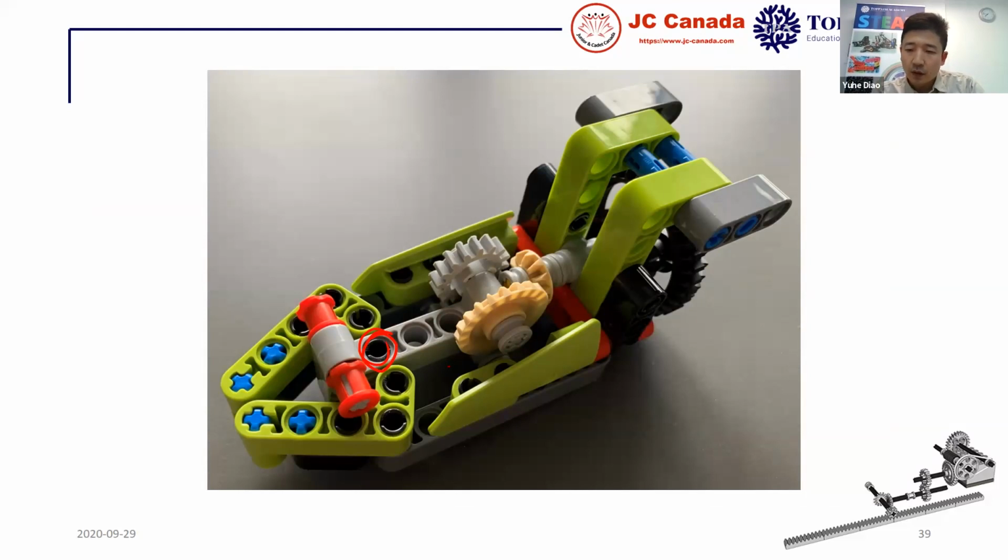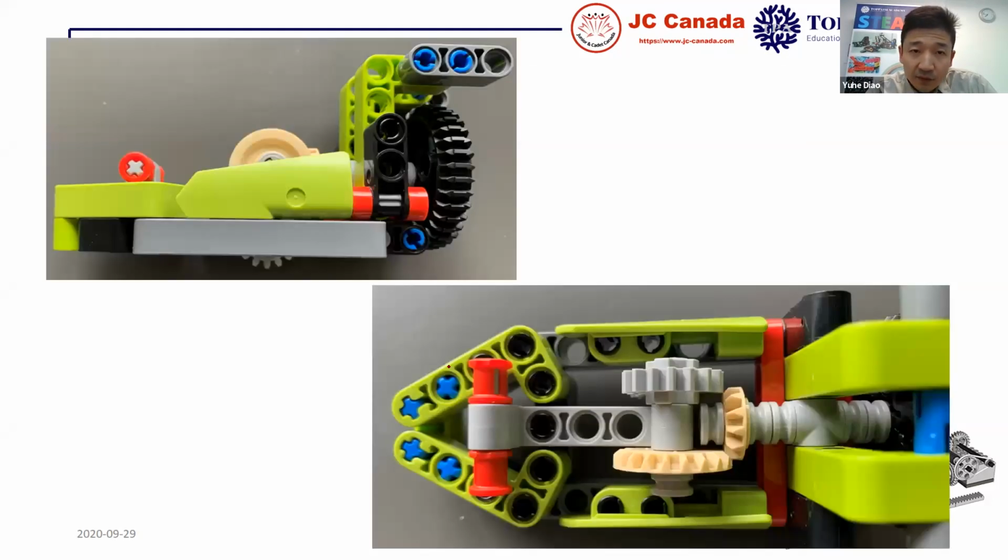So here you can take pictures of your model, or you can also design some other models with this size or other level size. And you can also upload the pictures to the links in the group, right? And then you can share your model. So this model is done.